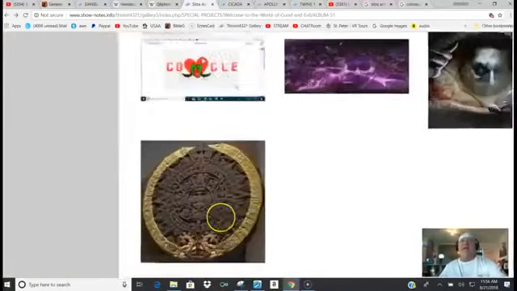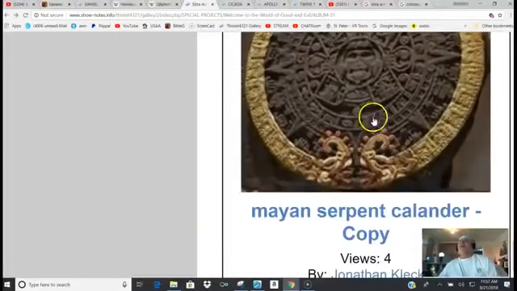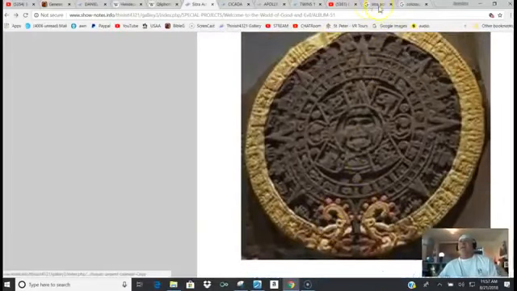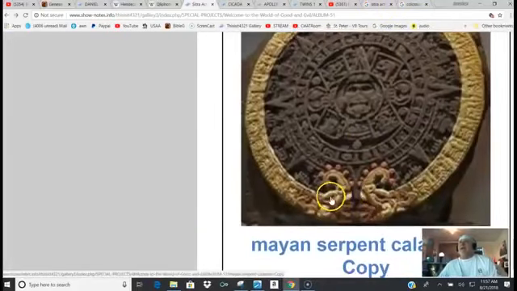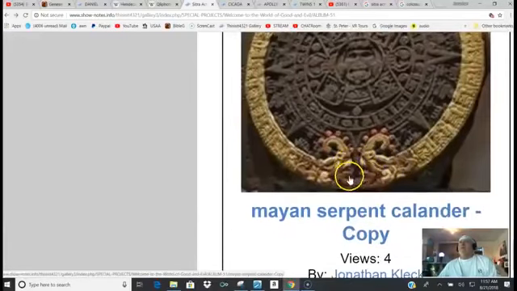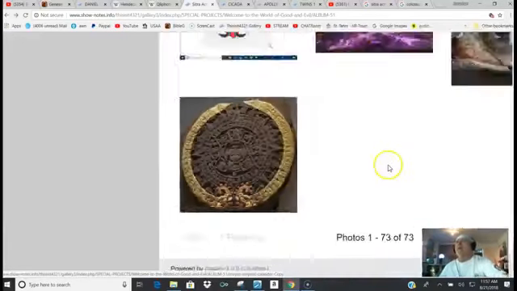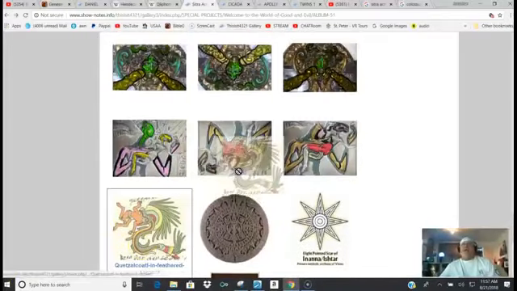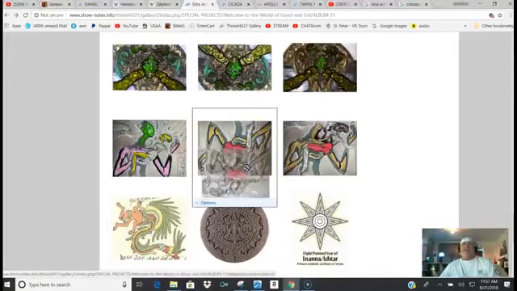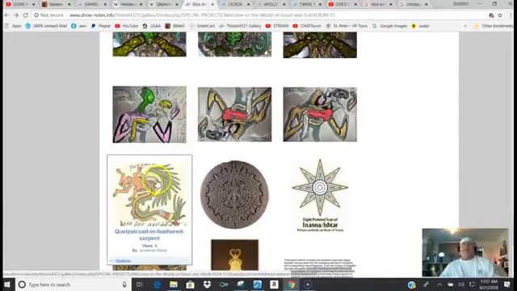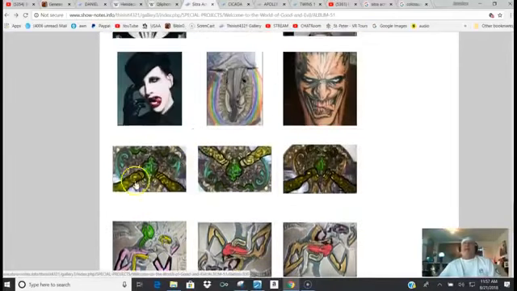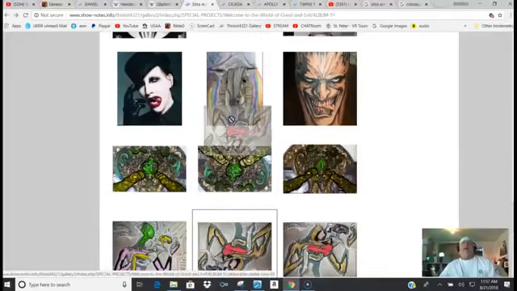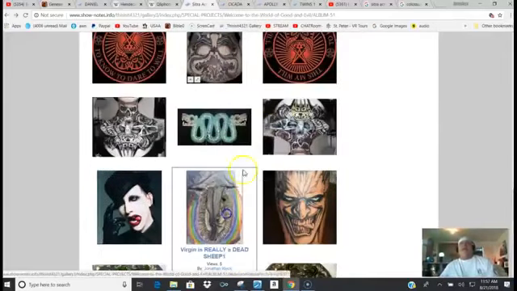Mayan calendar makes sense now too. Look, Mayan calendar, everlasting chains of darkness, serpents, opposite directions, and right here it's two serpents with the eye, nose, open mouth, but you look at them together, it makes the devil with horns. There it is. I can do this now all day long. It's all the same. All of it. Hieroglyph 1300 BC, it's the same as the Mayan Quetzalcoatl feathered serpent. The Vatican is the same thing as a hieroglyph that's 1300 BC. They're all the same. Every one of them. Every bit of it.